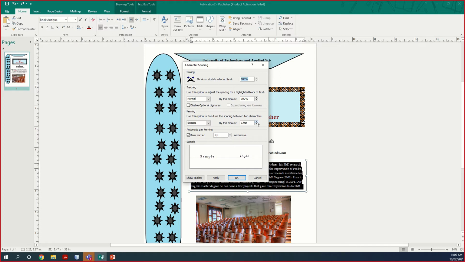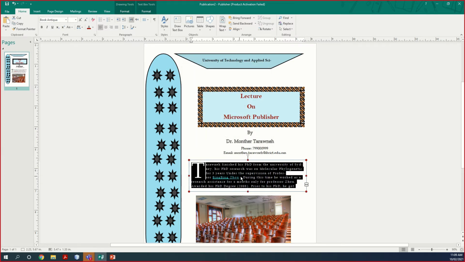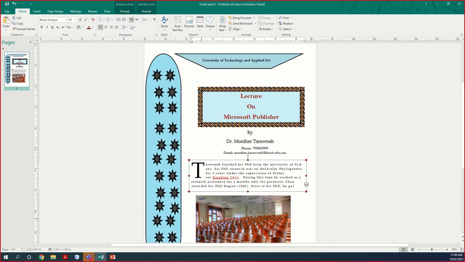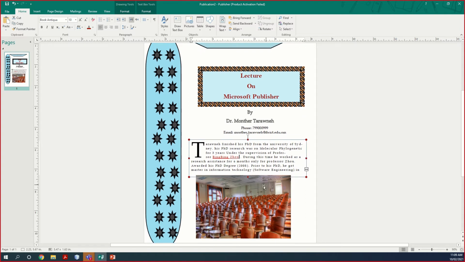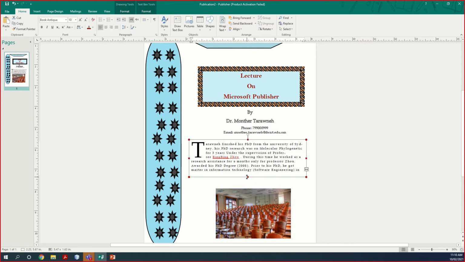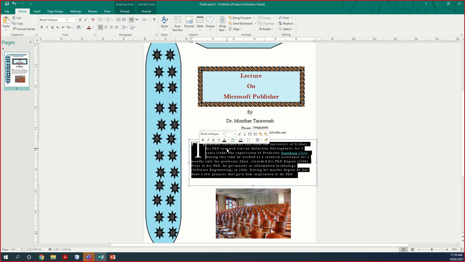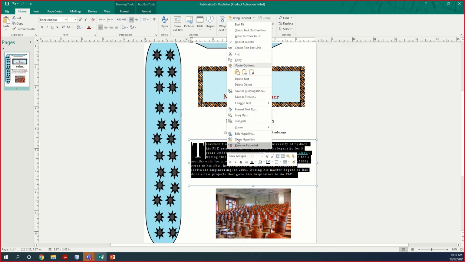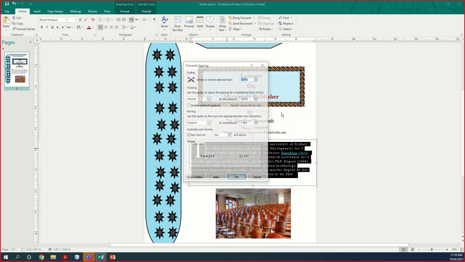Sometimes you want to make it look nice like this, clear, so the people can read it clearly. You can reduce the size of the picture and increase the size here, so all the text will appear. Again, how do you get that? You just shadow the text, right click, choose change text, and go to character spacing.